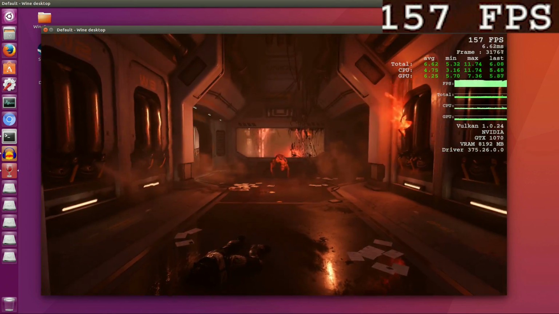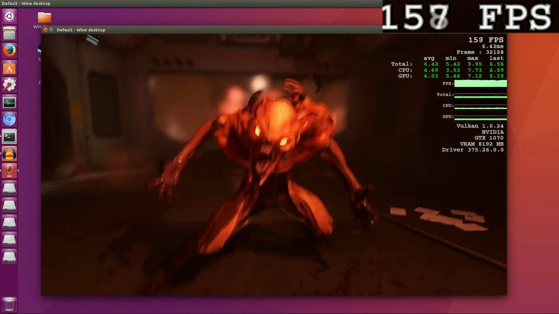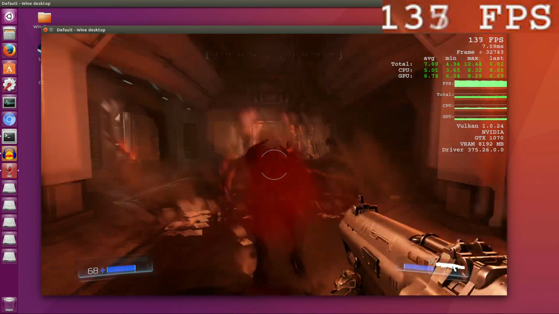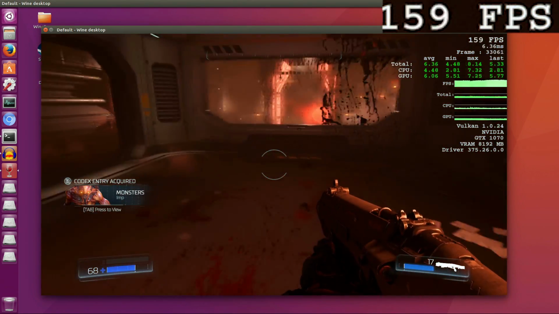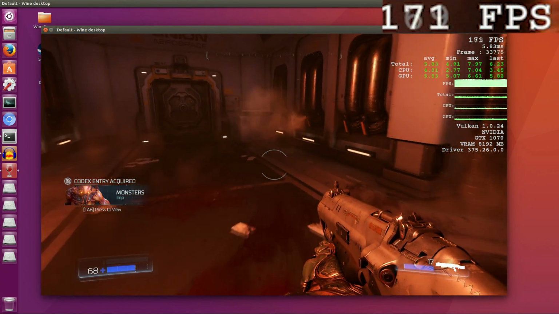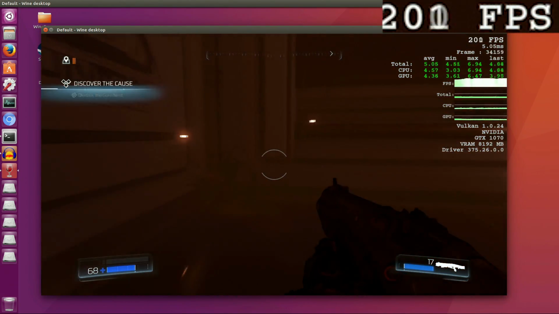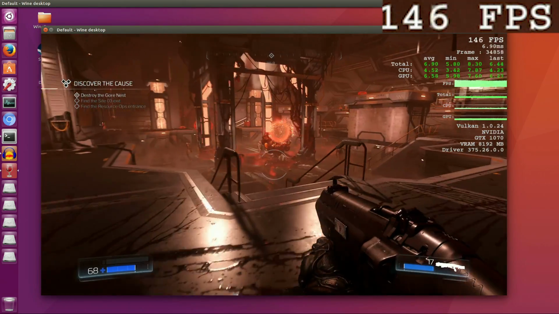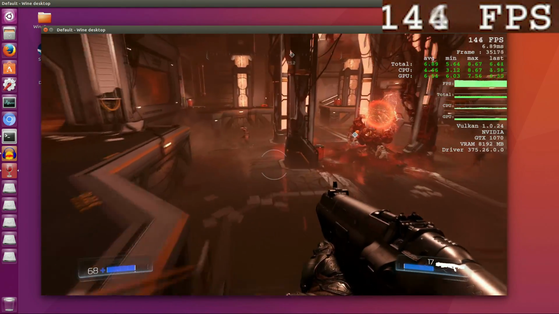So this is really, really amazing. I'm really impressed that this works. Oh, take that! This is actually really good news for us in the future. If games get developed for Windows, but the developers, for whatever reason, choose to not develop for Linux, as long as they have a Vulkan or OpenGL renderer, we are in good hands.